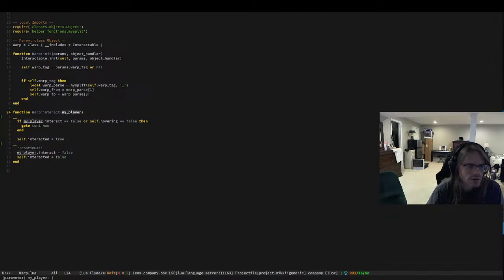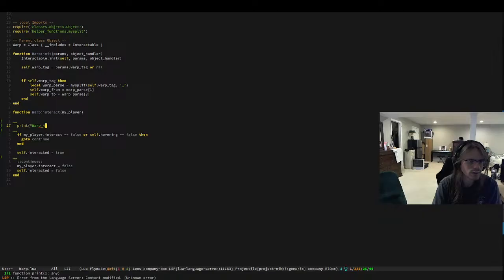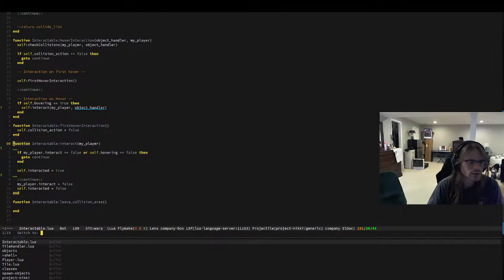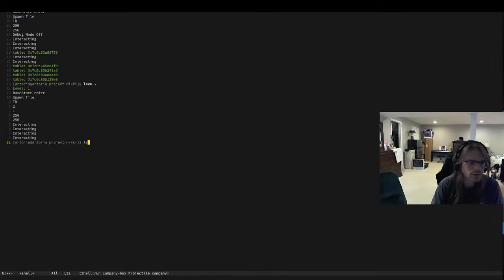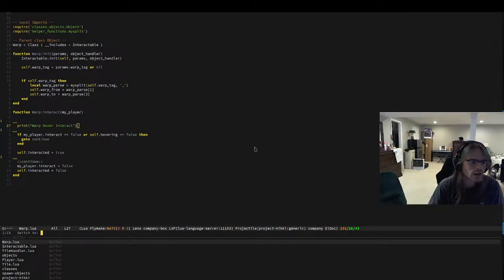So this will just be anytime we hover over, and then down here is any interact key from the player. So this, if we just print warp hover interact, and then we go here, this should just, it shouldn't print tile handler 89.